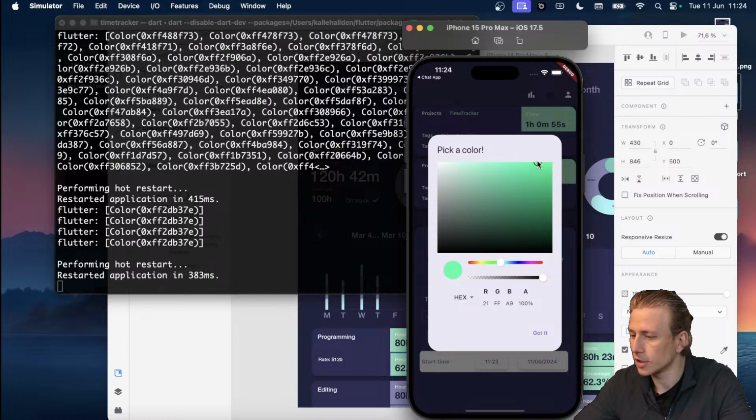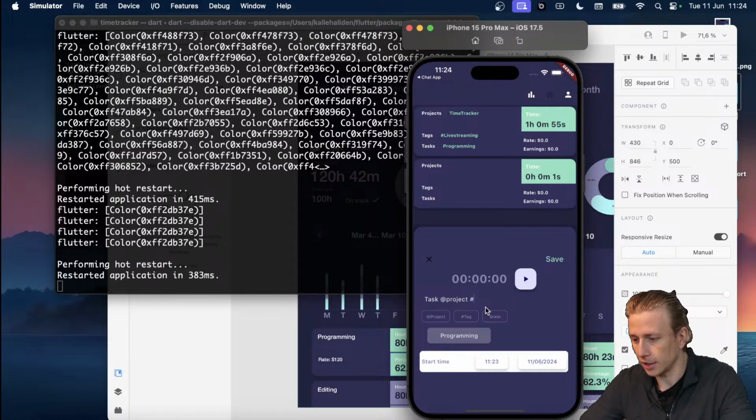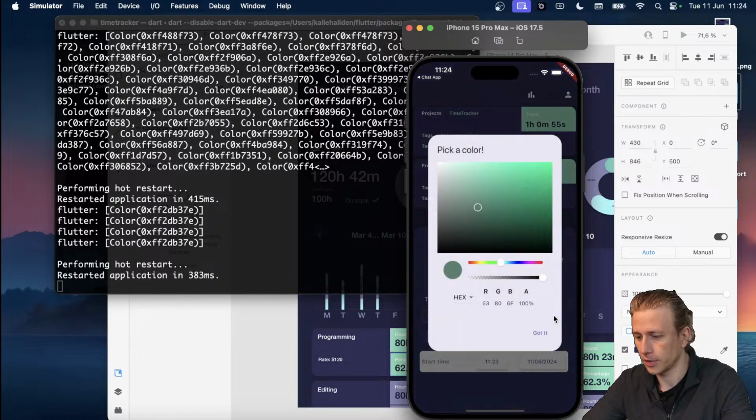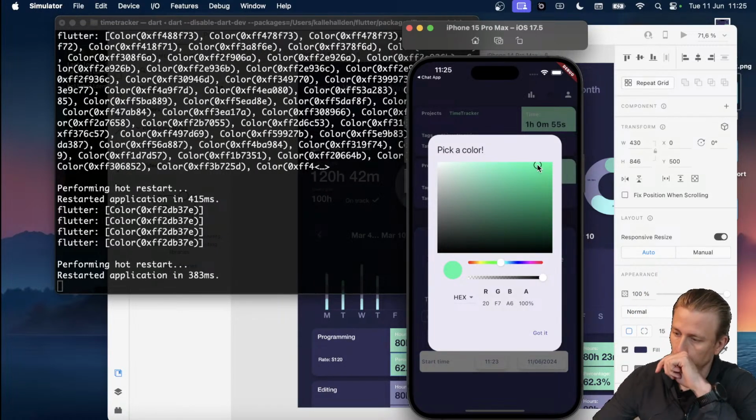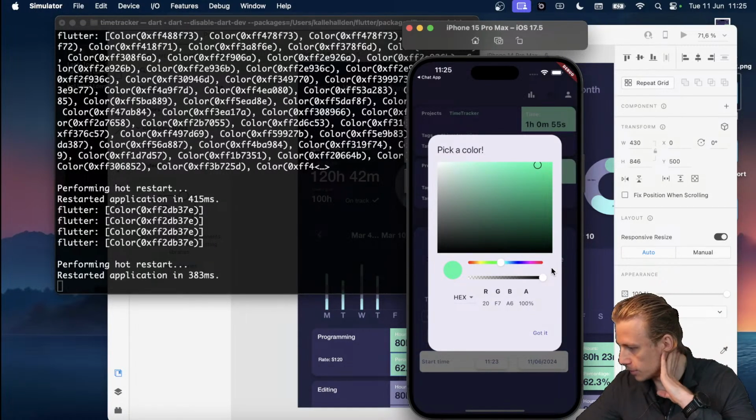Oh, it does start at the same color again, but it still doesn't matter too much, since your point is still valid. Let's say I want the project to be a different color, but then I want the tag to be the same color as the task. Then tag, spacebar, I will end up on the project color and not whatever the task color was. So it's still a valid point.